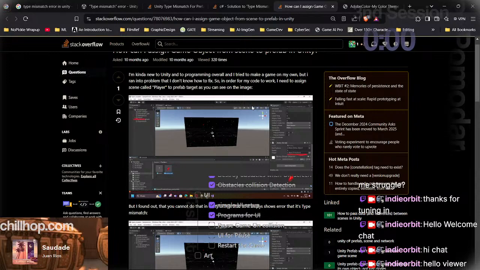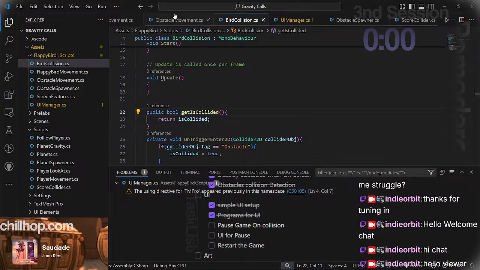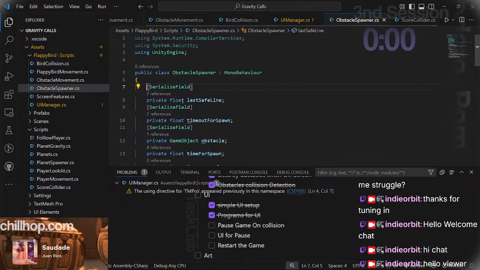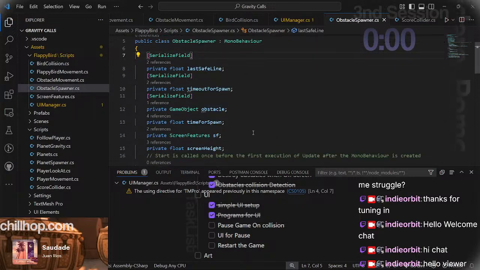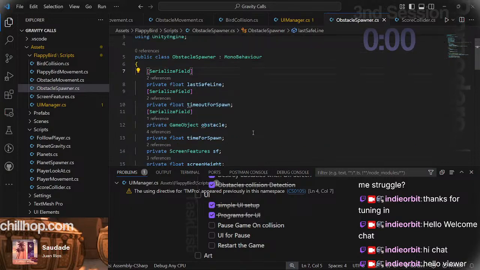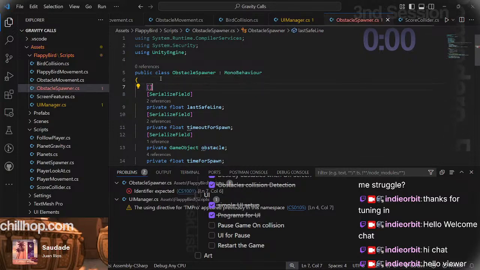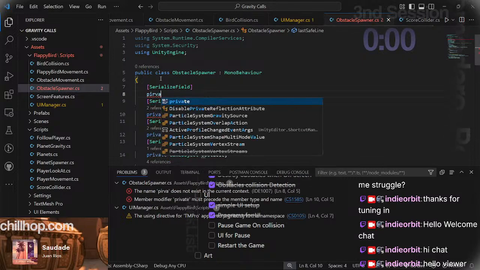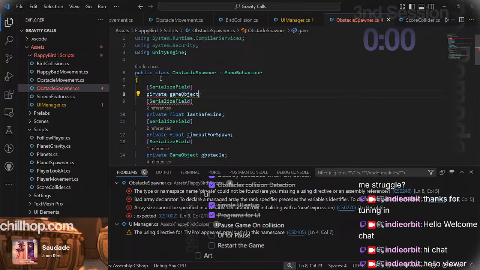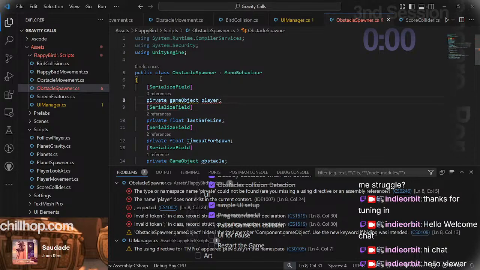I think our enemy spawner already has a reference. So obstacle spawner, which has a reference, I think. Yeah. Not the player. I don't have that. So let's have a serialized field of private game object player.